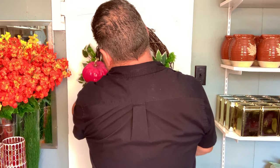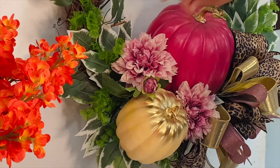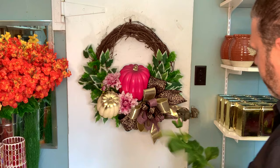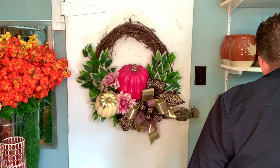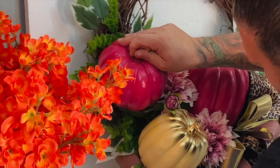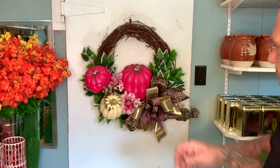See, if I put that here, well, here's not bad, but if I put it too close, you don't want the same color pumpkins touching each other. So we need some more floral in there. I'm going to put another one of these peonies in there. Beauty. I think we'll leave that bud for now. Yes, there we go. We're going to cut that stem. And it's right in there like that. I'm in love with this.